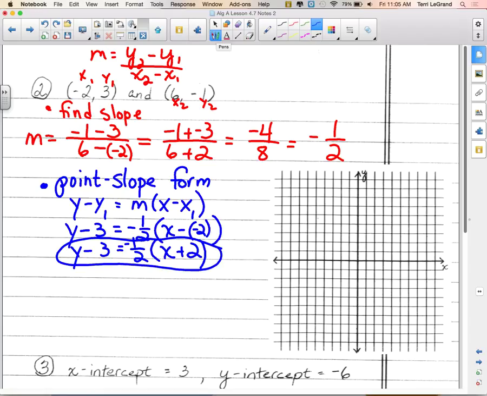Now, that's if you use the first point. That would be your point slope form name. By the way, how many point slope form names do you think a linear equation has? Infinity. How come? Because you can have as many points on the line as you can count. So there's an infinite number of points on the line. So you can take any point from the line and the slope, and you can write an equation in point slope form. So there's an infinite number of names. So this is one of its names.